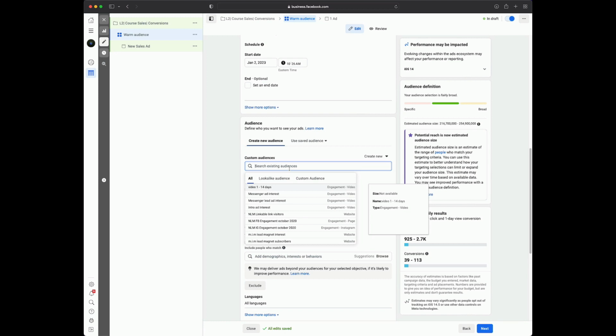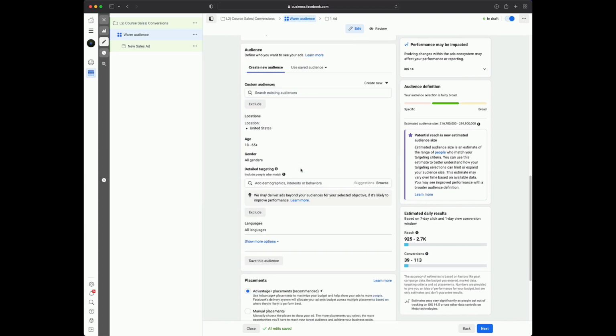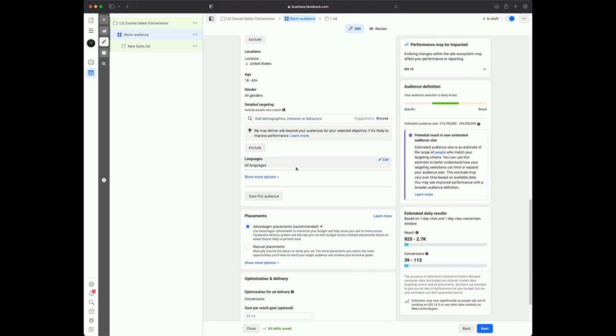The next one is going to be a custom audience of your Facebook page engagers for the last 365 days. And then last but not least, you're going to make a custom audience of all of the people who viewed the ad that we just made for your prospecting campaign, right? So 25% viewers of all of those ads that are running. So those 3 ads that are running to 3 different audiences, we're going to make a custom audience of people who viewed at least 25% of those videos, and then we're going to add it here, right? So those are the custom audiences that we're going to be using right here to make sure that our warm audience are seeing our ads and taking action.